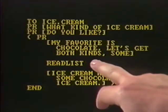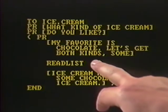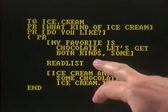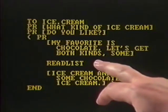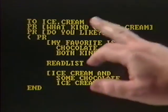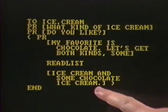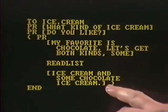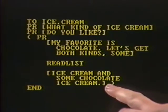readList does make it responsive to what the user typed, but Lauren's giggles show that it was responsive in a kind of mechanical way, and we want to fix that. But before looking at the structure of this whole program, I'd like to get rid of some clutter. I note that the content of these texts doesn't really have anything to do with the structural problem that really interests us. So I'm going to show you a trick for cleaning up the layout so it'll look neater and give us more space to work in.